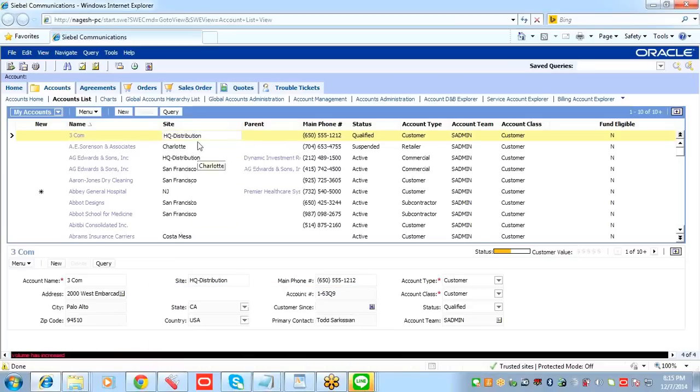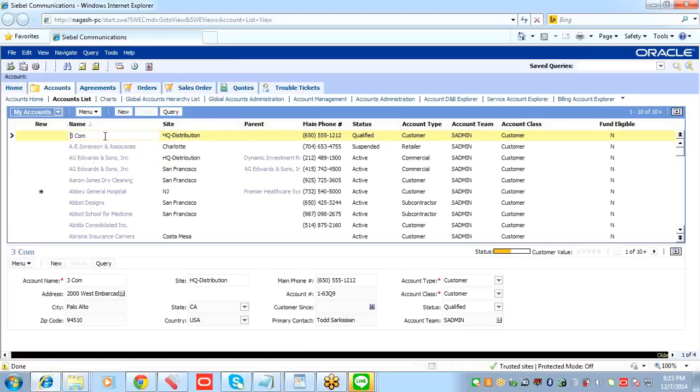First I will tell you the requirement. Today we are going to implement a workflow using user interact as well as sub-process, and I'm going to call that workflow through a button click. So my requirement is I'm in the accounts screen, right? Can you see my screen, the account screen? Here I selected a particular account record, 3com account.